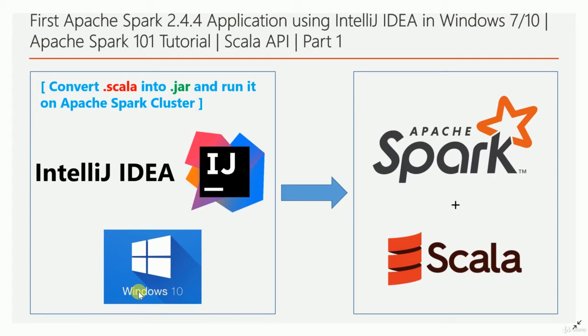So Intellij is one of the popular integrated development environments for developing your Scala based projects as well as Java projects. We are going to install the Intellij IDE on the Windows environment. I'm going to use Windows 10, but you can do it on Windows 7 as well. For Linux users, I will do a separate video for setting up Intellij IDE on Ubuntu 18.04. Let's start with downloading Intellij and the setup, and we'll run the first Spark application on Intellij.